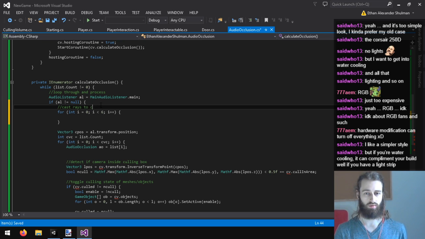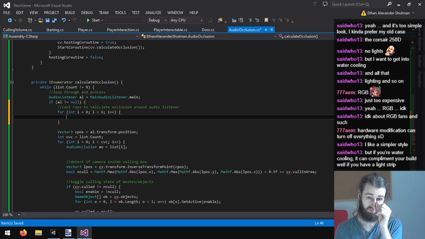Cast rays to calculate occlusion around audio listener. I'm just thinking how I would do this with spatial audio still. I guess I'll test it out with the glass breaking or something.